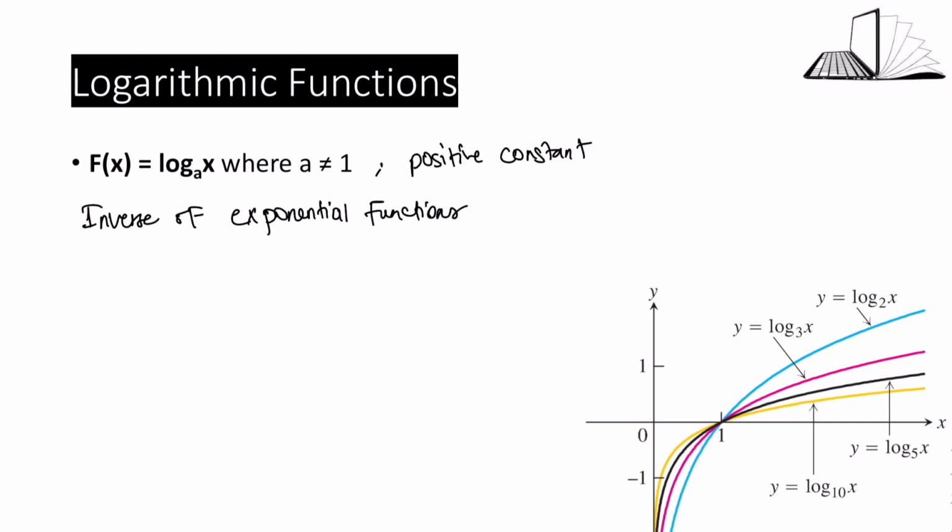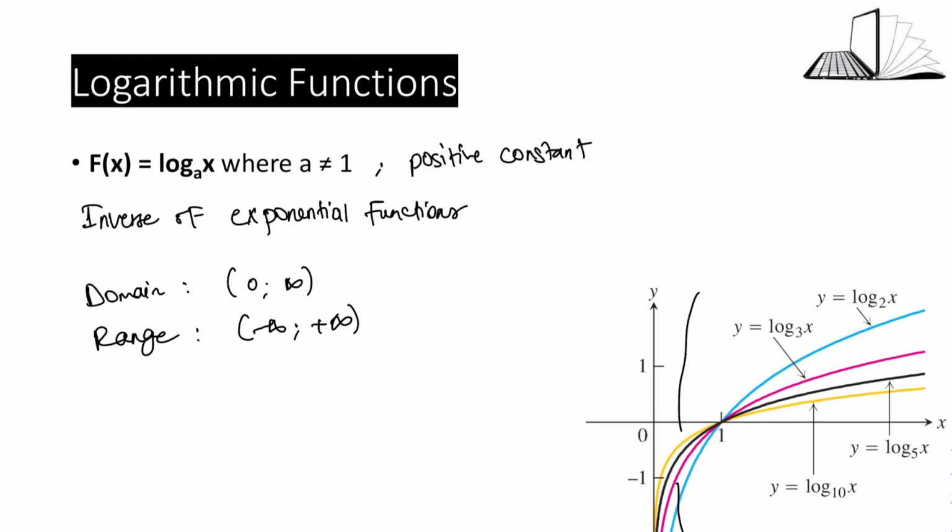If we discuss the domain, there is a restriction on the logarithmic function. The domain should start from 0, not included, to infinity; there is no value of x at 0. And the range can be from minus infinity to plus infinity. There is no problem. The range can take all the negative values to the positive values.